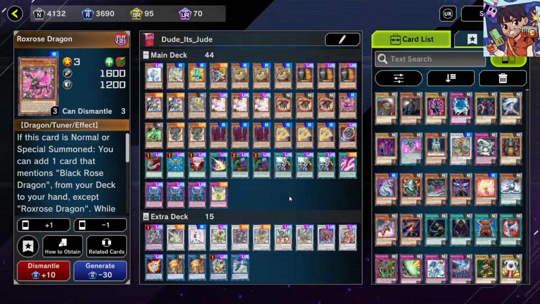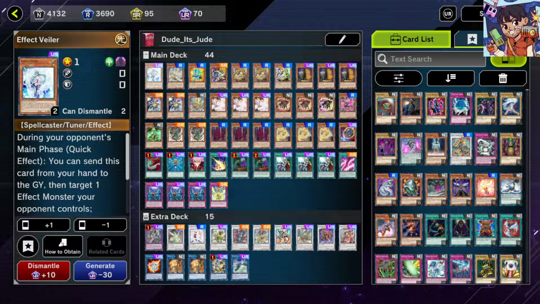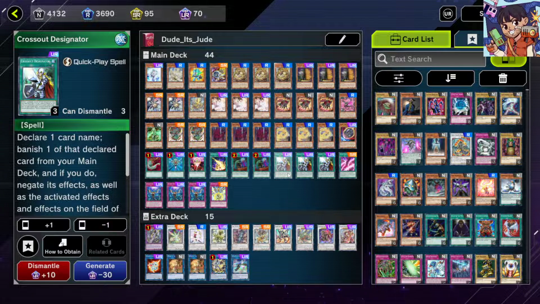So let's talk about the tuners we have. So one Effect Vader. Effect Vader is very handy as a face-up negate, although I just have this here because I don't wanna get negated by an opponent's Effect Vader. So if I have Cross-Out, I just banish an Effect Vader and do my combo in peace, essentially.